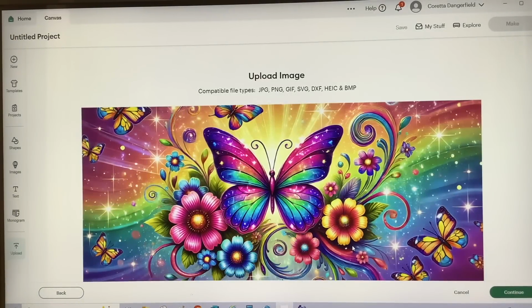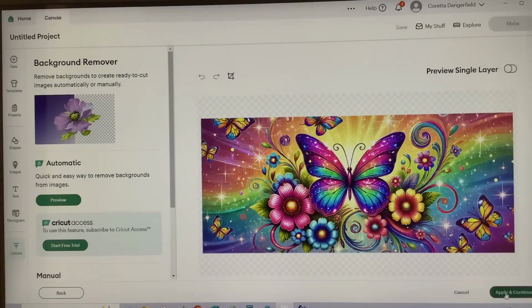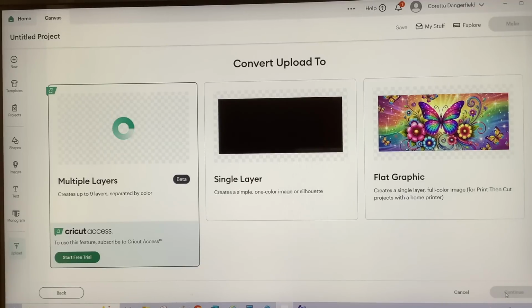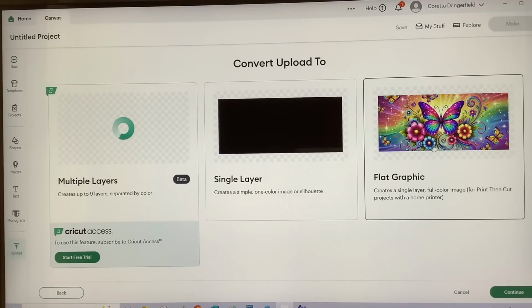Once the image uploads, I am going to select continue in the bottom right corner. Since this is a PNG file, I do not need to remove the background. So I'm going to select apply and continue in the bottom right corner. On this screen, I am going to select flat graphics and then I'm going to select continue in the bottom right.